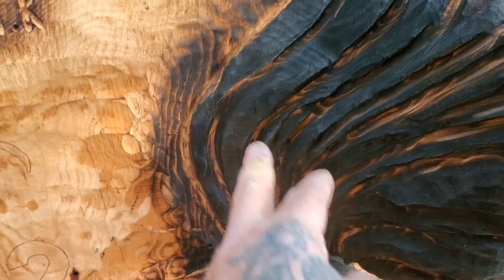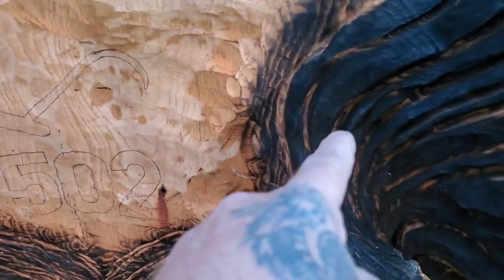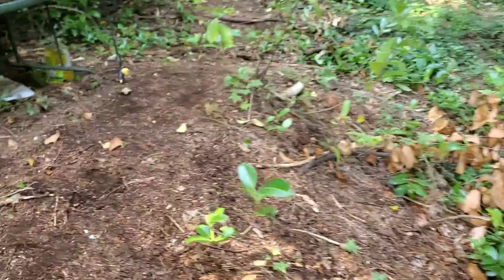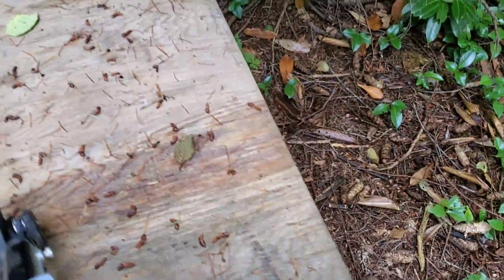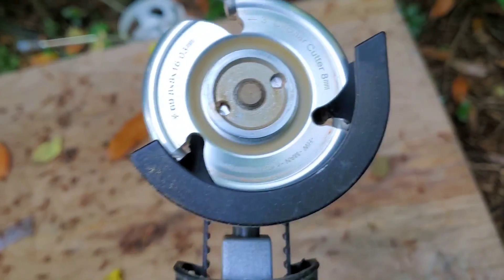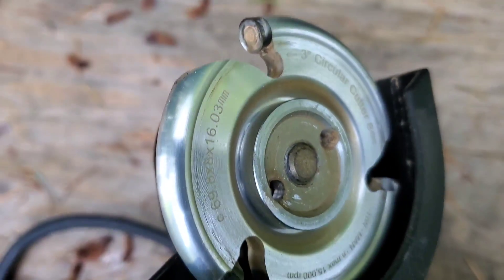I'm going to cut these out with my Mampa tools. I'll show you after I draw it on — it's the same as this side. I love these Mampa tools, and I'm not a salesman. I'm going to use this cutter — I think this is a two and a half inch multi-cutter set. You can see those teeth on there in the Mampa tools.